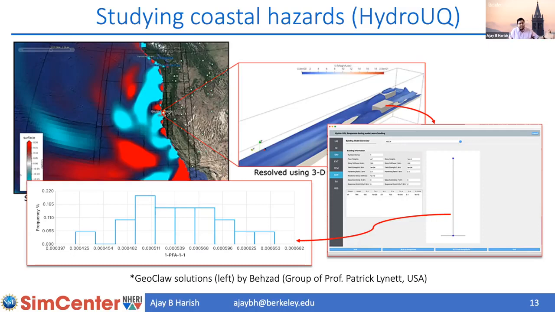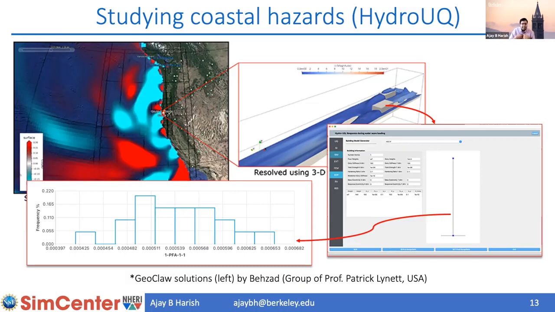If you think about it, on one side we have the shallow water solvers like GeoClaw and ADCIRC. Then we have OpenFOAM for the CFD. So for example, tomorrow you say, hey, I don't want to use OpenFOAM, but I have my own CFD solver. HydroUQ is built in such a way that you can just remove OpenFOAM and put your solver in there. That's where I'm going to highlight the researcher modules that we have in the next session. And the third part is the structural part, where we're bringing in OpenSees, and Dakota, which brings in the uncertainty quantification engine and so on, trying to seamlessly couple all these things.